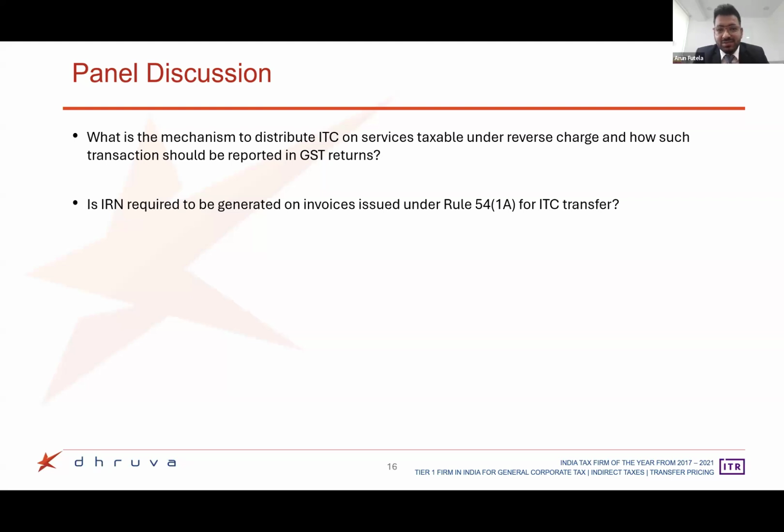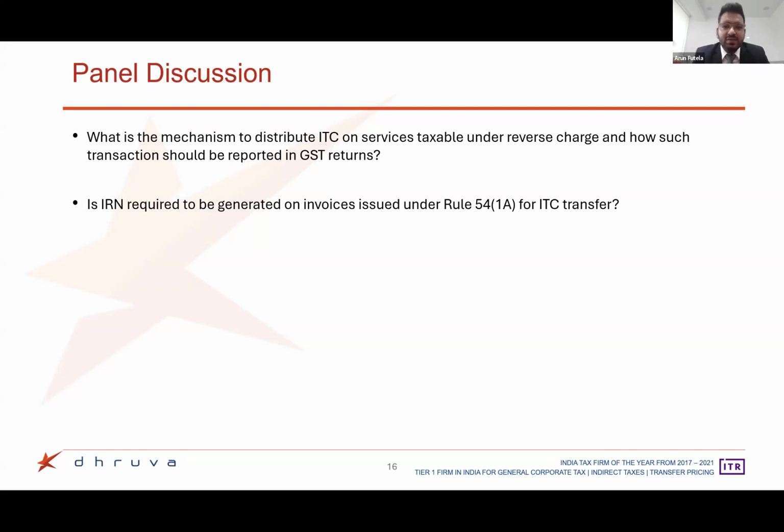Now, to answer the IRN question, I'll just brief you about the reporting first. Firstly, this credit transfer document has to be reported in the GST returns. However, there is no specific table in the GST returns wherein you can report such invoice. So the only option that you have left is to report this invoice as a supply document. Like you mentioned, you report your B2B supply document regularly in GSTR-1 and 3B, you'll have to report this credit transfer document also in a similar fashion. Now, even though this document is a credit ITC transfer document, it takes the nature of a supply. However, this does not change the fact that this invoice is not for a supply.